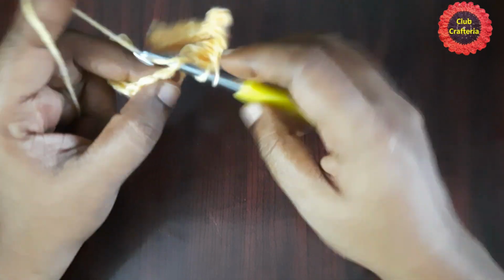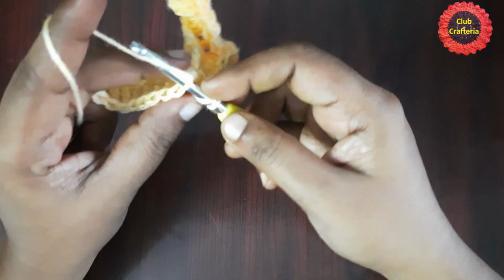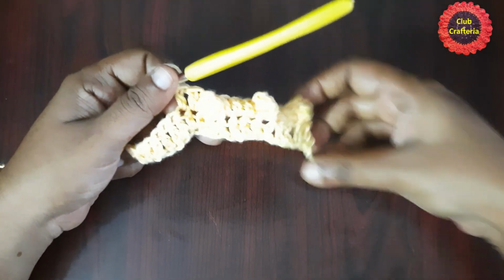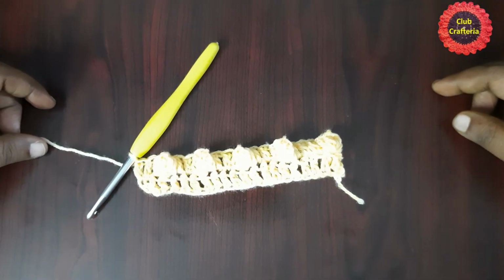Next do double crochet in each stitch for 3 stitches. 1, 2, 3. So it looks like this. We have to continue this till you reach this last stitch. After doing them, it looks like this.